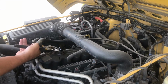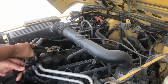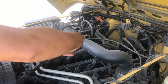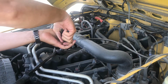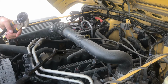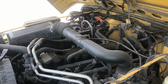I'm just going to use this pry bar here and see if I can grab onto it and just pop it up. Use the pry bar as support. Give it a little bit of turn. Oh, look at that. I don't think you get that lucky that often, but that just popped out perfectly. So I'll replace the rubber seal and put the new one in. Really can't believe that went that easy.